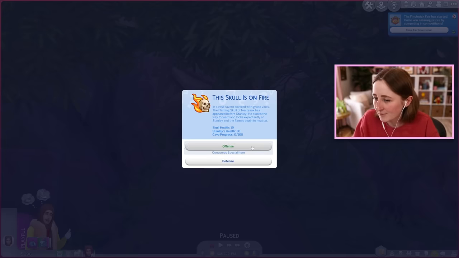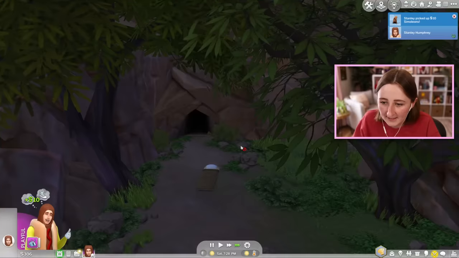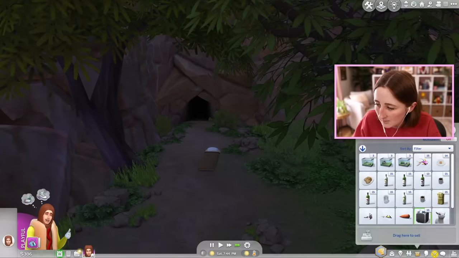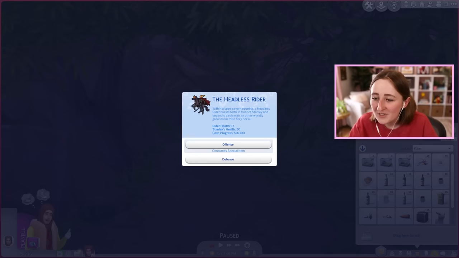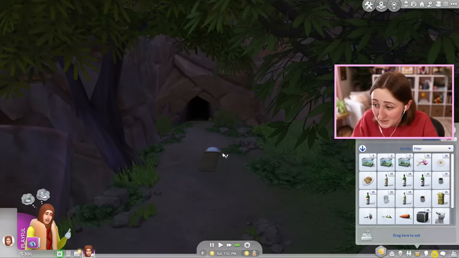Okay, well, I have a special item. I did 11 damage. Oh. Plus 50 to cave progress? And I got 10 simoleons. The headless rider? Within a large cavern opening, a headless rider bursts forth in front of Stanley and begins to circle with an otherworldly groan from their fiery horse. The headless rider dealt 10 damage to Stanley?